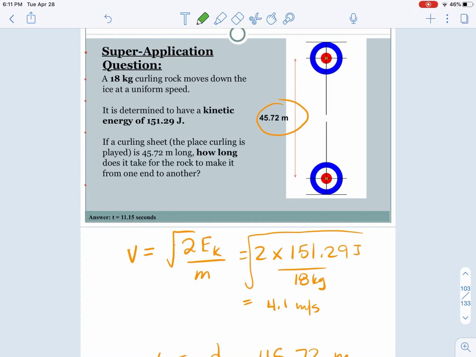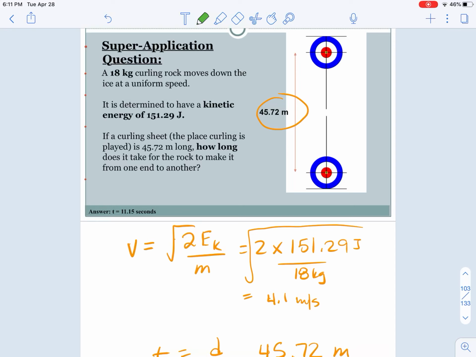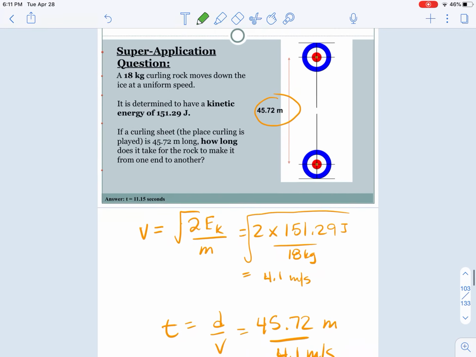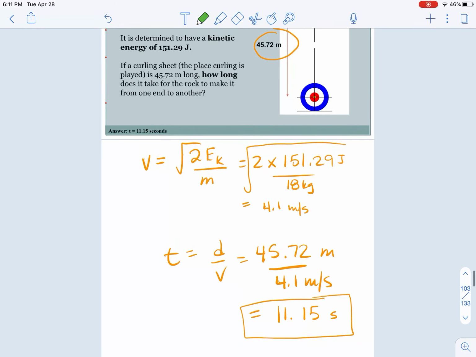I have one more in here that's just an extra step. For your homework practice questions, there's actually only one two-step question like this. So this is one that is kind of a higher difficulty level, but it's definitely doable when you realize that you can use two equations that we've talked about so far in chapter 5.